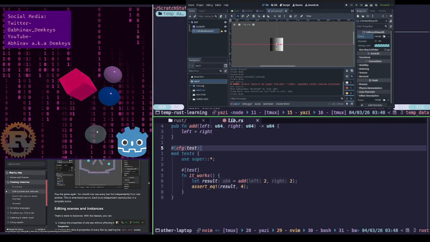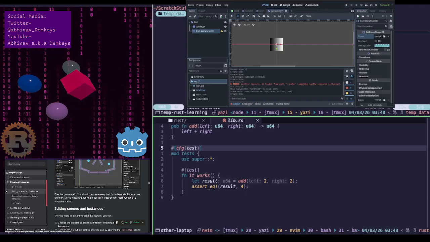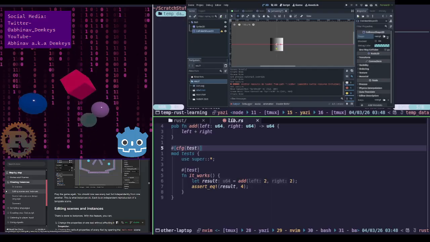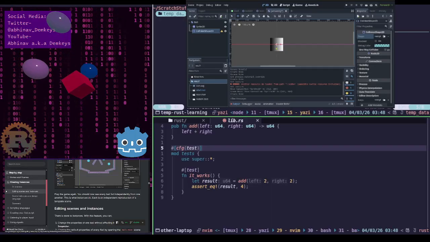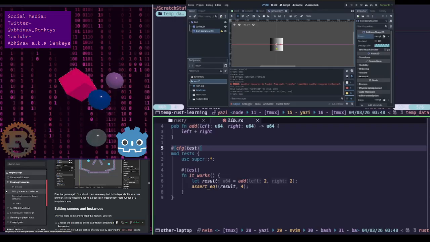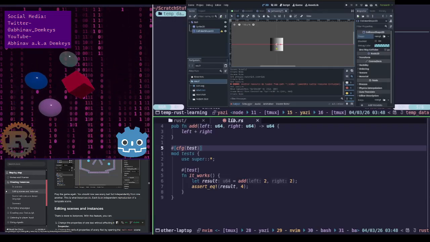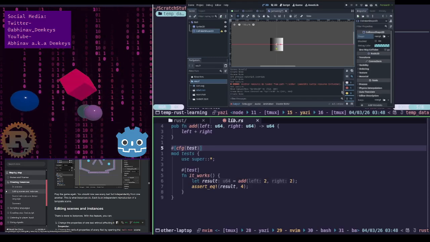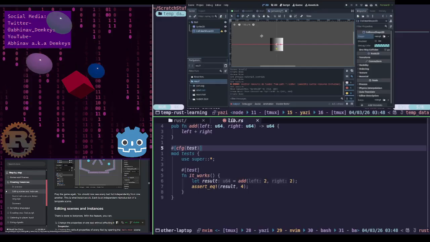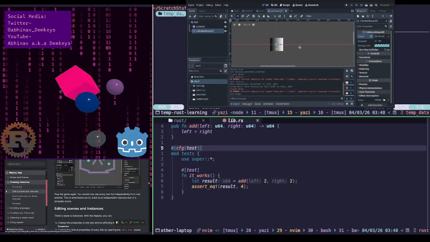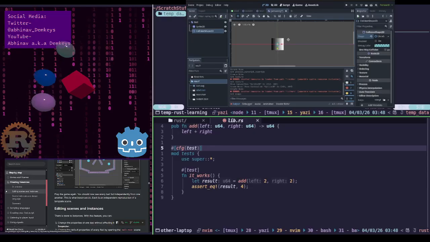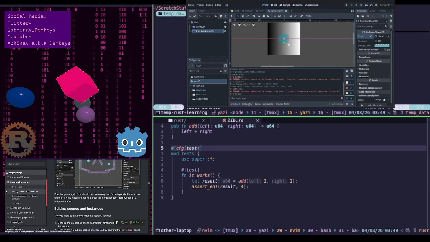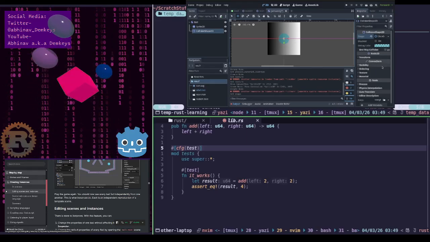Okay, WorldBoundaryShape2D, SegmentShape2D, SeparationRayShape2D, CircleShape2D, rectangle, capsule, convex polygon, concave polygon. Okay, so we'll go with circle shape. This is our shape.